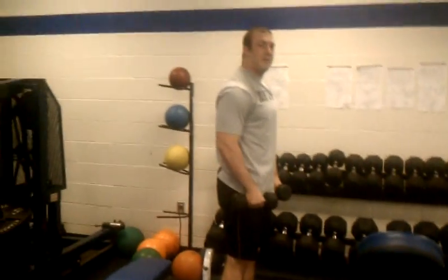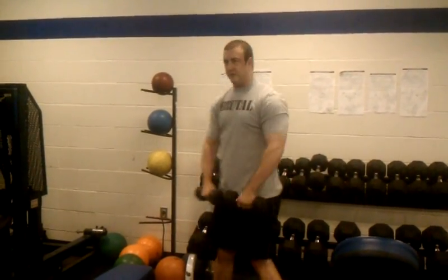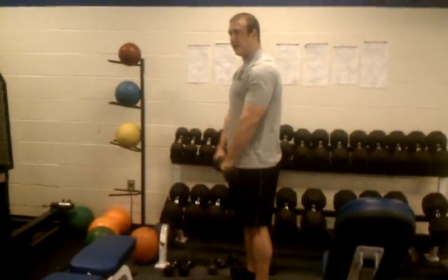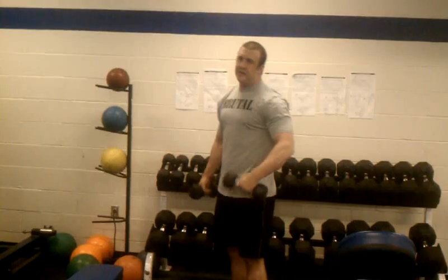Then we'll stand right up and do side lateral raises, just like that. You can see if I turn towards you, you want to keep your elbows high. We'll do that for 10 reps. And then you just come to the front, straight to the front for 10 reps. So it's 30 reps in a row. It'll take about a 30-second rest, and then he does it again.